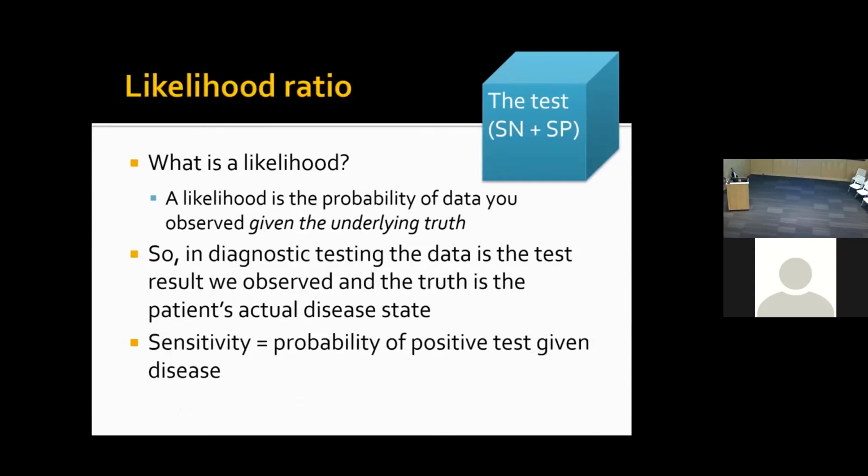So what's the likelihood? Well, a likelihood is the probability of data you observe given an underlying truth. The data you observe given a truth. So in diagnostic testing, the data is the test result, and the truth is whether the patient has disease or not. Therefore, sensitivity, being the probability of a positive test given disease, is a likelihood.